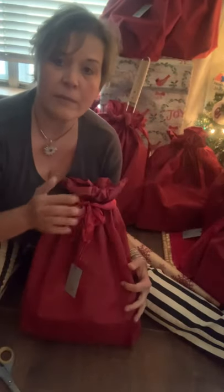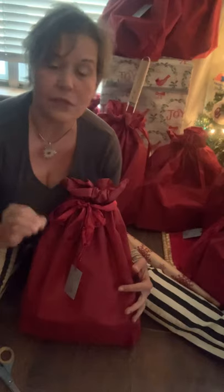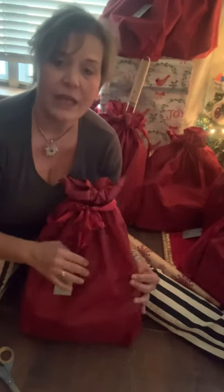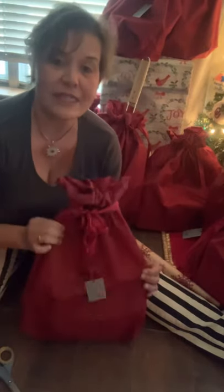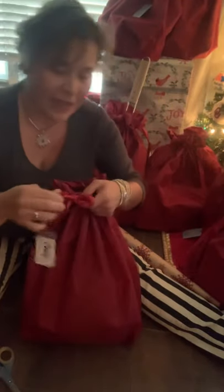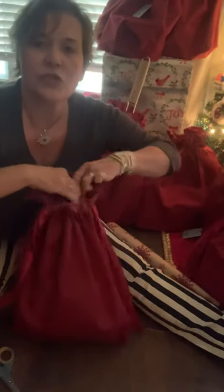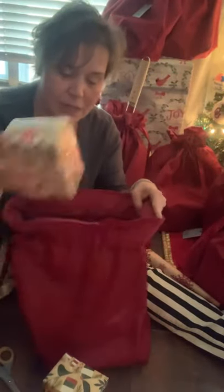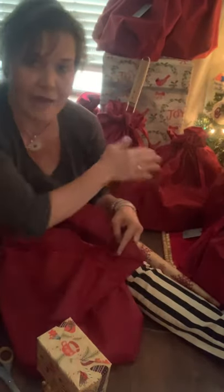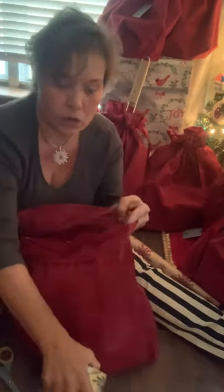These bags right here are really cool. If you shop at the Buckle — every year for the men in my family I get them Saks underwear, which is absolutely fabulous, they all love them. If you shop at the Buckle this year, 2019, they have these Santa bags. I absolutely love them. I tried to get enough for everyone, but I couldn't exactly say I need 20 bags. But these are so cute. They're free — you make a purchase and they give it to you for the wrapping.